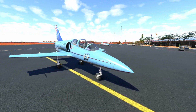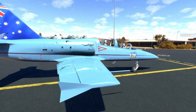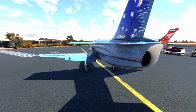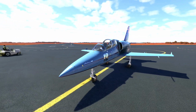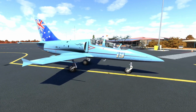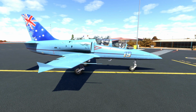I've flown this particular aircraft a lot of kilometres. As I said, I've flown a lot with Brett Plays on his streams, and I've flown this one across Russia, Alaska, down the American coast, and into South America itself. So yeah, I like it. It's a fairly easy plane to take off. A little bit of a challenge to get right when it comes to landing.